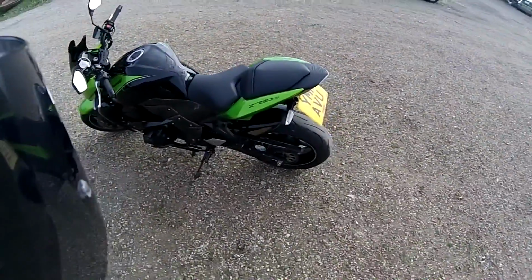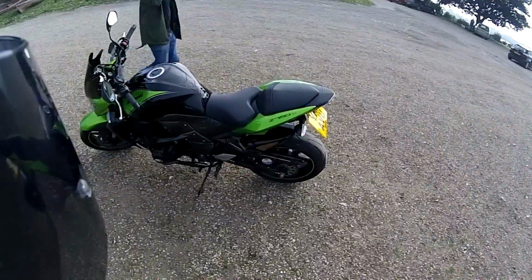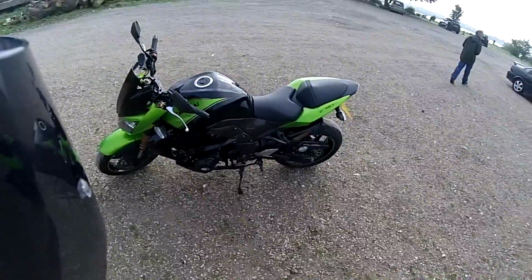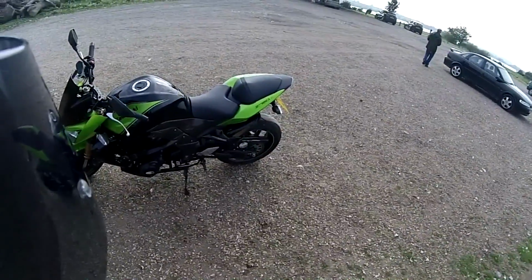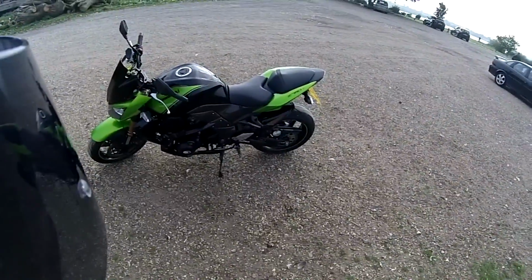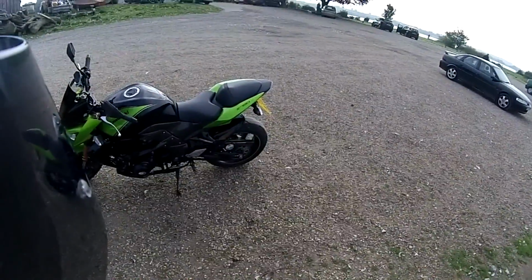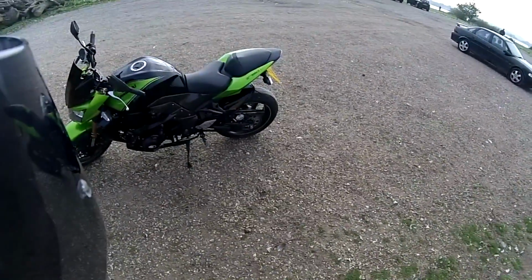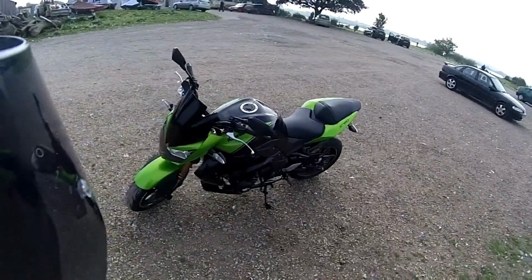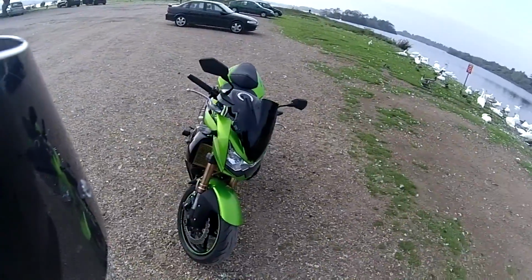So it's a bit quicker than the old one. It's geared much higher than the old one though, so it's torquier, I suppose, is the logic. You can get through the gears reasonably quickly, but you don't have to change up anywhere near as quickly as you do on the XJ6. And this will happily buzz around at 2,000 revs and still want to pull, or it'll fly around at 11,000 revs and sound like a hooligan.